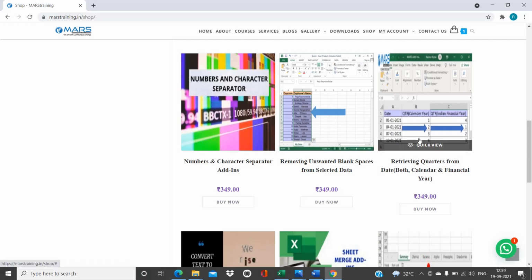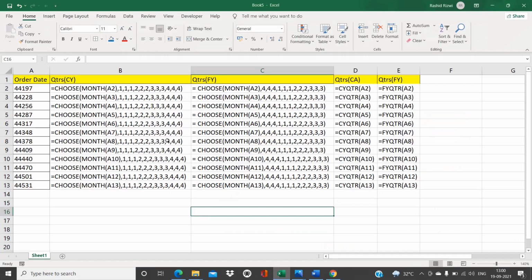You can download from here. Entire supporting file is there. If you download, how to use, how to add, everything is there. You get a zip file. You need to unzip. When you unzip, you get the add-in plus supporting files: how to add it, how to use it, and what the function names inside it are. So anyway, it's up to you. I have explained both the ways to extract quarters using functions: Excel inbuilt functions, and also if you want, simply by adding some add-in with one function, you can do that.